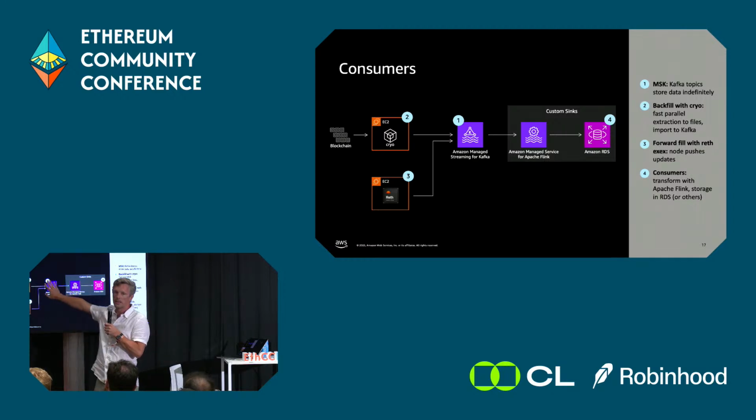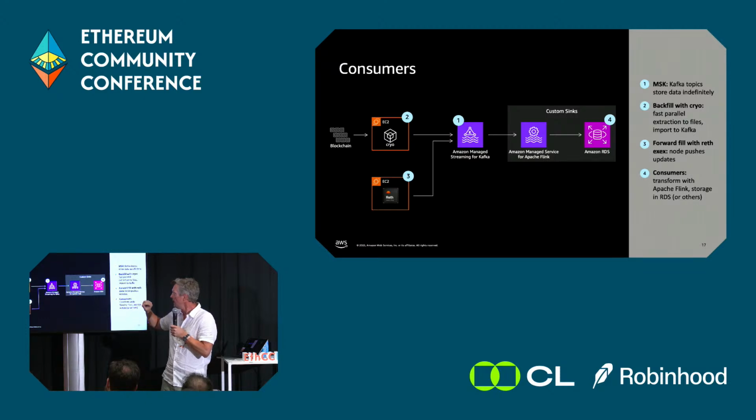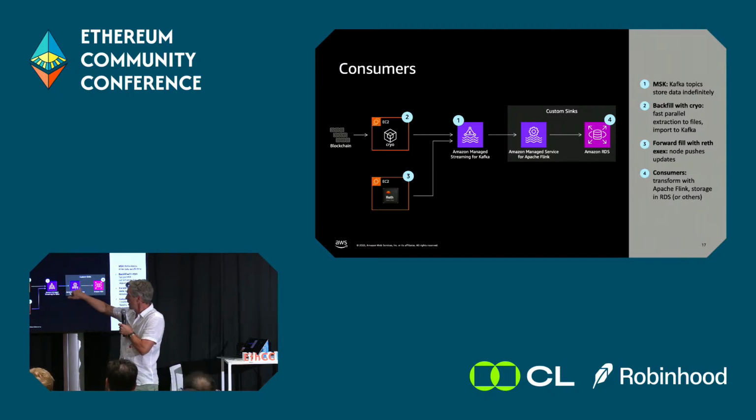Now we have all the data sitting here. Now we want to transform it. We want to have custom sinks for it. So the first one that I want to, and that I'm going to show later, is extracting specific data. For example, I've chosen the CryptoPunk transfers and the USDC Uniswap swaps. Extract that data from Kafka and then write it into a database.